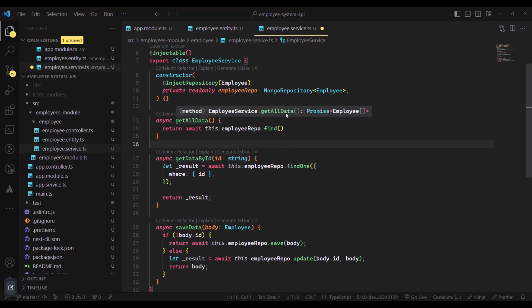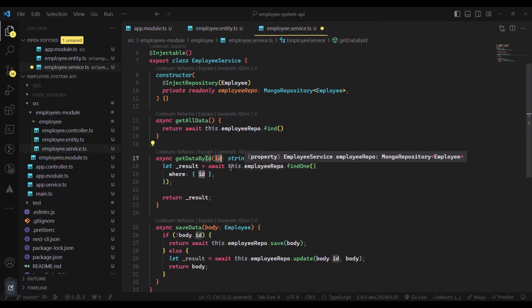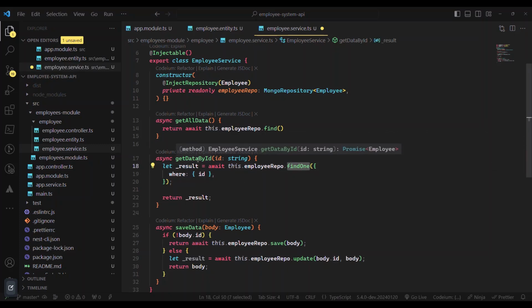Here we have designed another function, get data by ID. By providing the MongoDB ID, the primary key of the data of the table, we can have the single record. In this function we used the find one function. Find one returns only one record. So here is the difference between find and find one: in find we have a list, and in find one it is giving us a promise, and the data type would be a single JSON object.